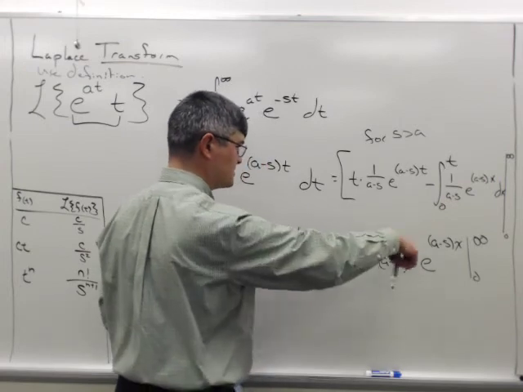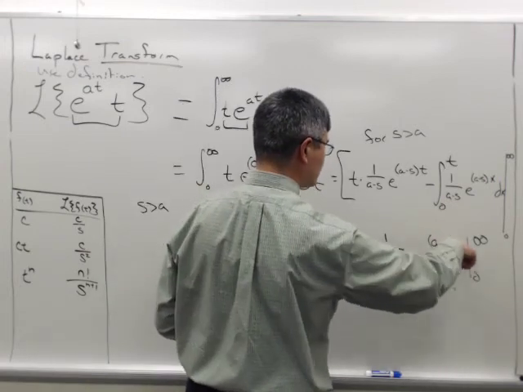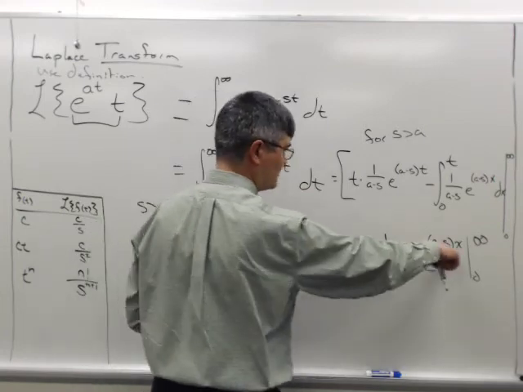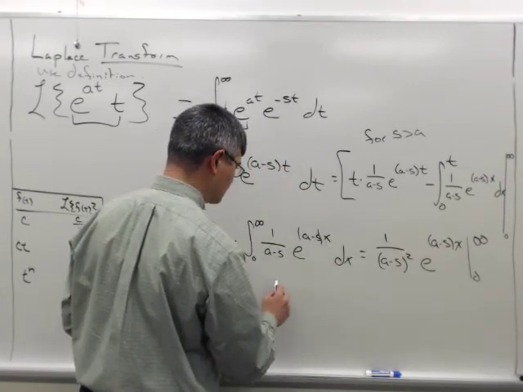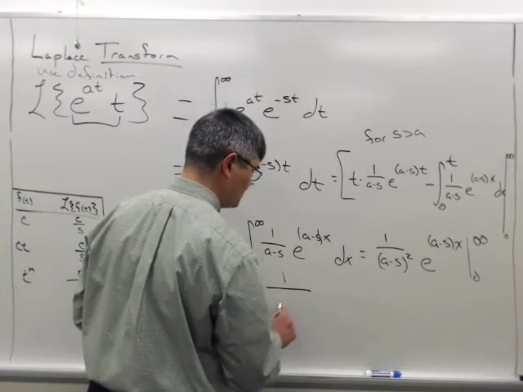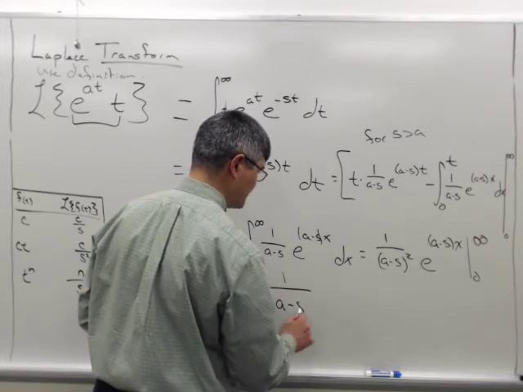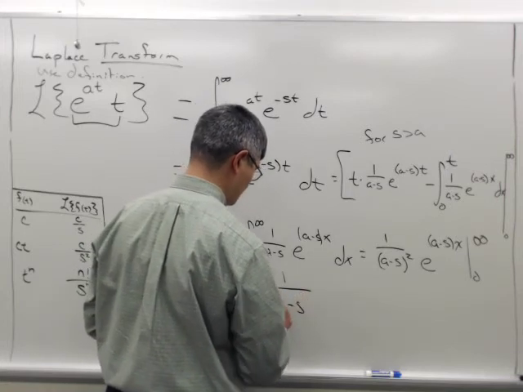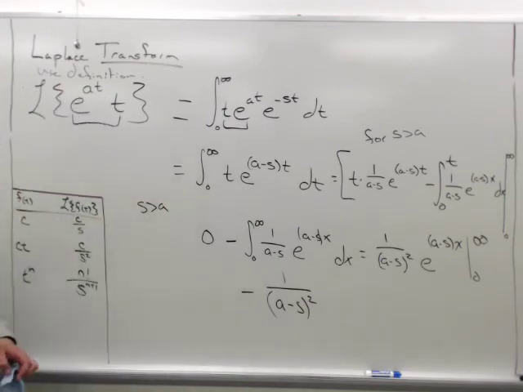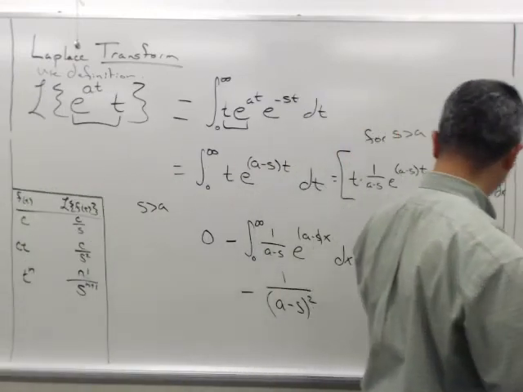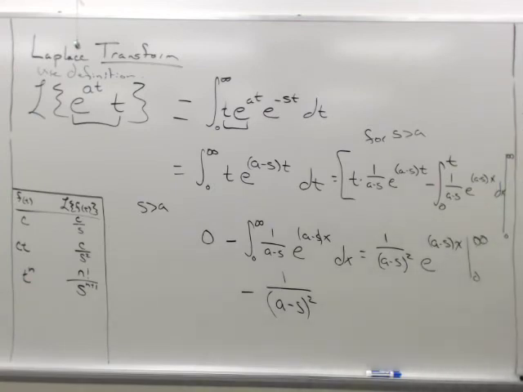And then finally, I have to plug these things in, right? If I put 0 in, that's the only term that's left because this goes to infinity again. For s greater than a, this will go to 0. So finally what I'm left with is 1 over a minus s with a minus sign in front of it squared. Usually I don't think that's the way that they write it. Usually they write it the other way. But that's also a translation in s. Yeah, they write it s minus a squared.